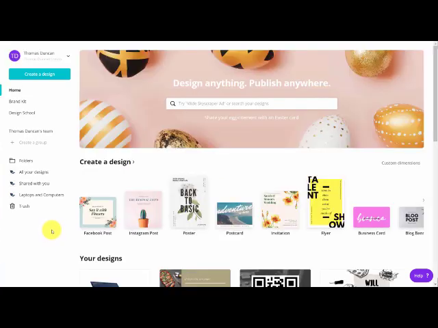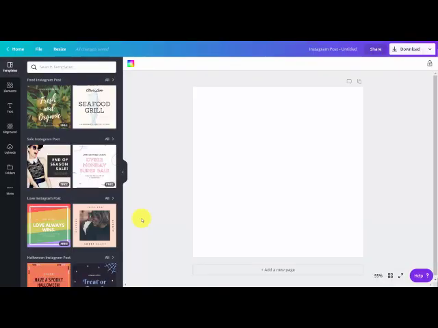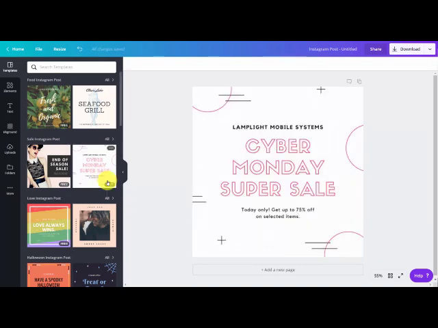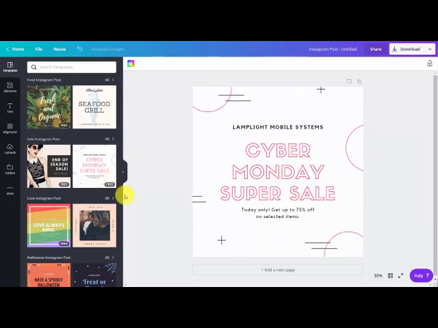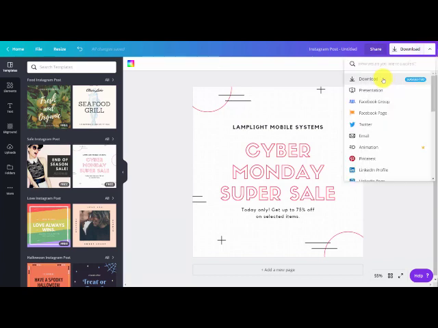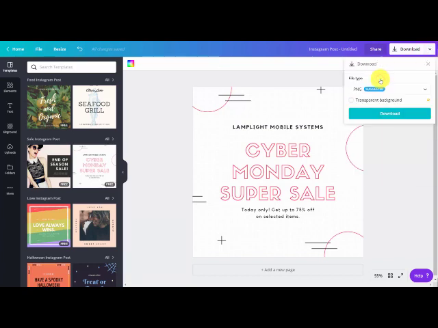Welcome back. Now, one of the key features with Canva for Work is that you can create content with a transparent background. So for example, if we were to choose this format and then choose a specific template, you'll notice that we have a background. Now, one of the things we can do is download this content, and we go to our left side menu and click the download link.